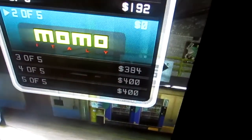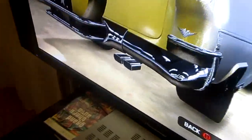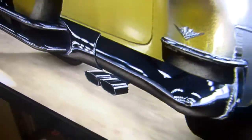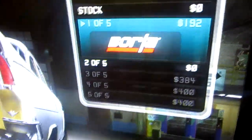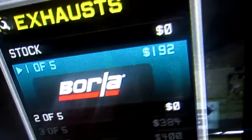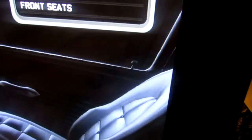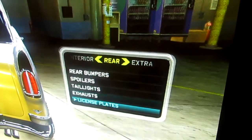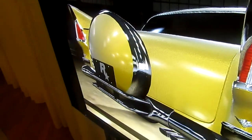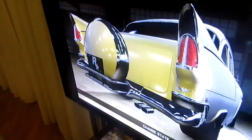I also did this Momo Italy exhaust. And I can also edit the Borla exhaust. But I'm more like this and I added this. And license plates. I added this very unique Rockstar license plate.